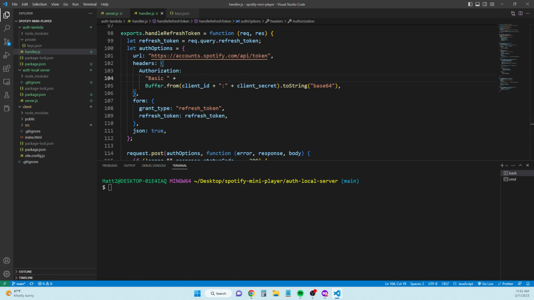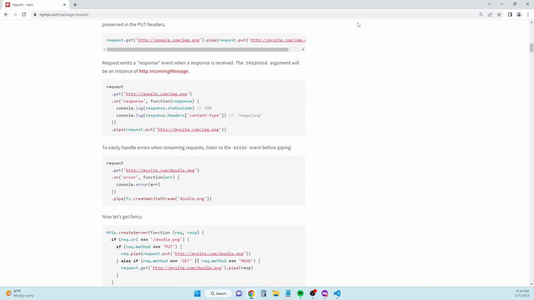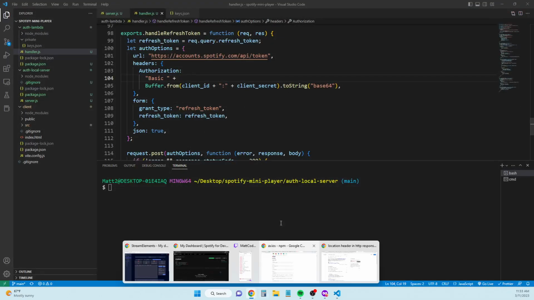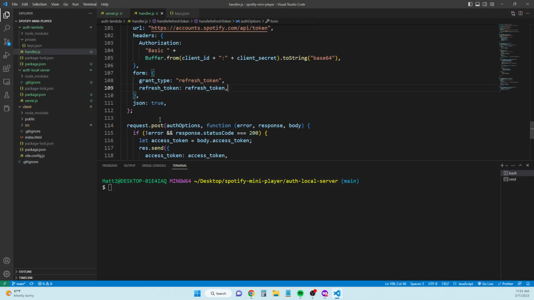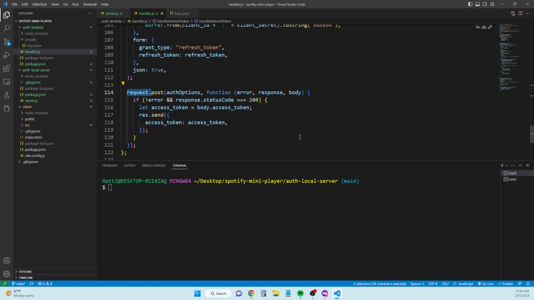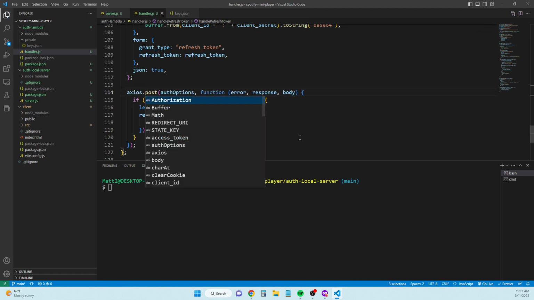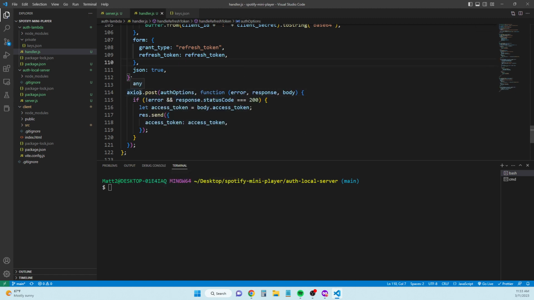So pretty much just need to look at the Axios stuff, and I could pretty much ignore this for now. Anytime you have a request dot, it's going to be replaced with Axios dot. Axios has that, right?